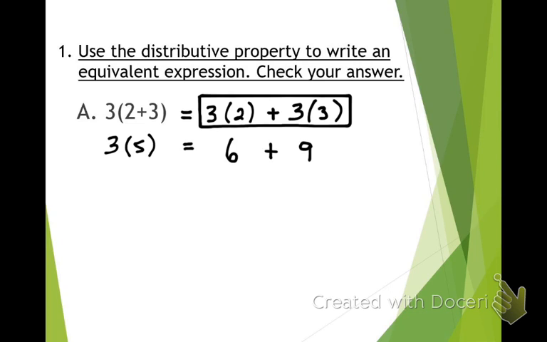Working on the left side. What's 3 times 5? 15, and bring down your equal sign. I would like nice, neat work, so make sure all your equal signs are directly underneath each other. And on the right-hand side, what is 6 plus 9? 15. So looking at this final thing right here, guys, does 15 equal 15? Yes. So here's what I want you to do. Give yourself a mini check mark that is the size of our numbers, because that helps me to know and understand that this did work out.